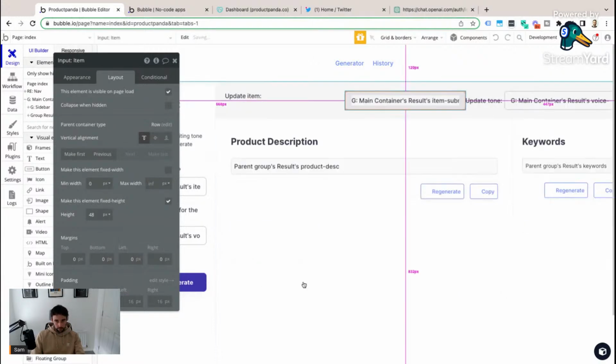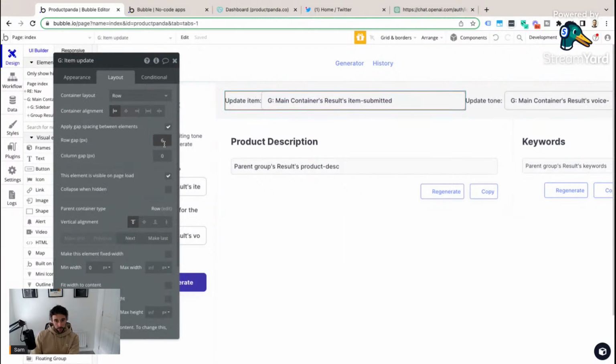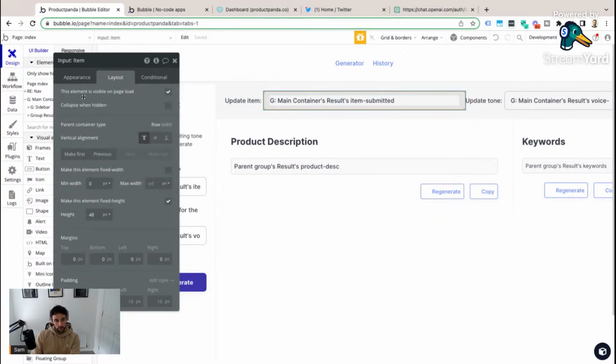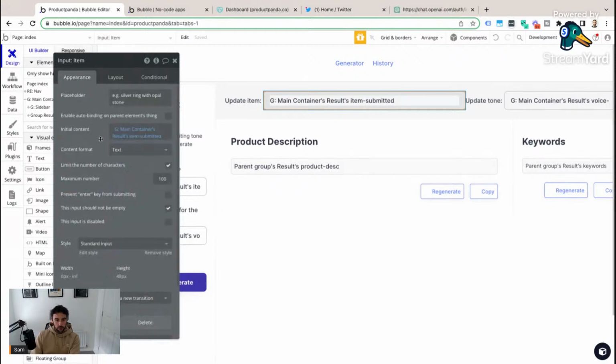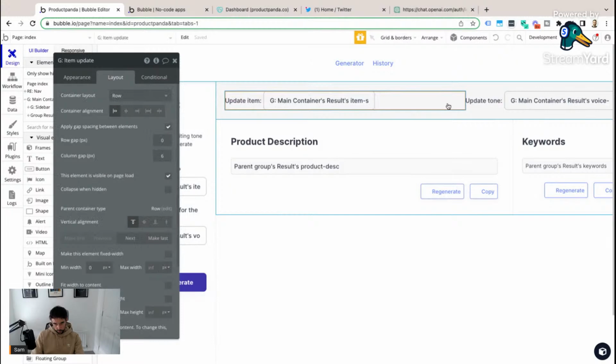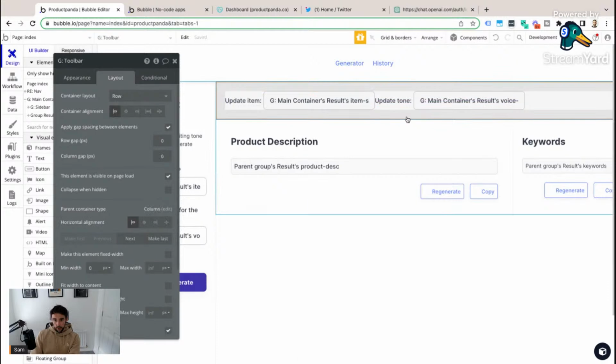Actually, let's undo that. So let's make this fit width to content. Let's do update that. We're going to make this 6. And this is also going to be 300, right? Then we'll fit this to content. And then here we're going to add a column gap of 24.